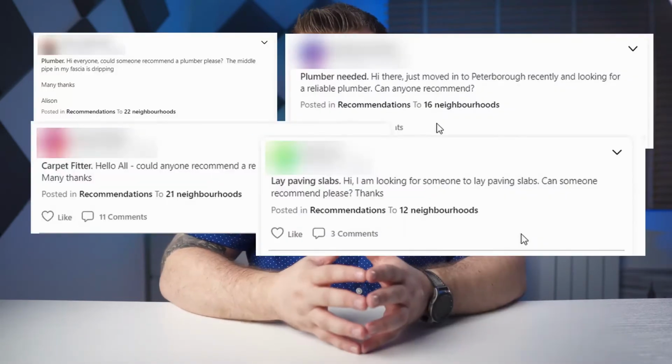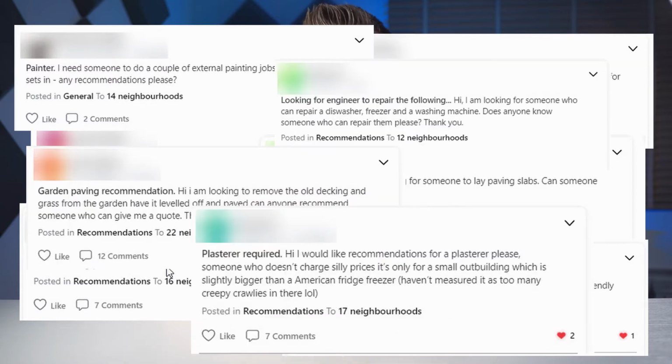Now, what does NextDoor have to do with this? Well, because that's exactly how NextDoor works. But you don't have to join any groups because it's very much focused on your area and the neighborhoods around you. It's a social network for neighbors. Therefore, there's an opportunity there because there are people who will be looking for services like yours on NextDoor, especially if you're a trades business. So that's why you want to be on the NextDoor app.